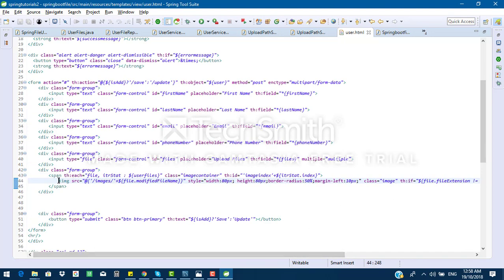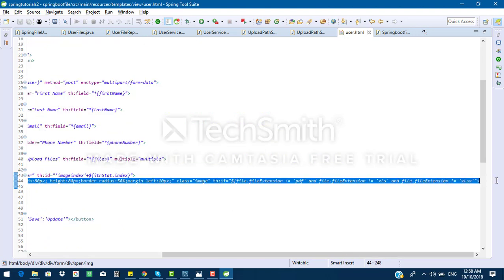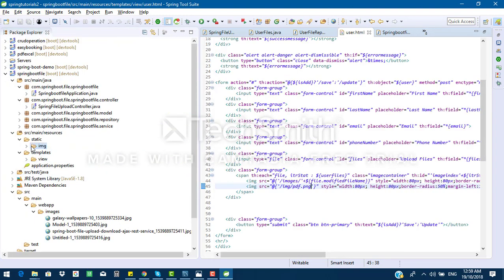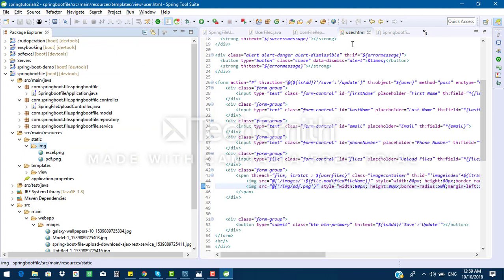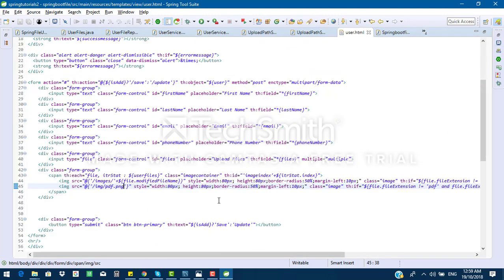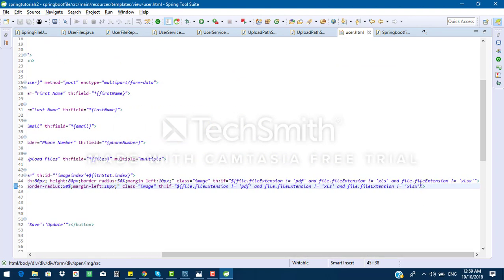Same thing, I'll copy paste this one. Next one I'm going to write PDF. Here I mention img, and remove these things because I'm placing the icon directly. Image slash PDF dot png, correct. Next Excel.png. These all things are the same. Here in the if condition, I am going to remove all these things, XLS and everything.